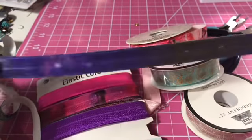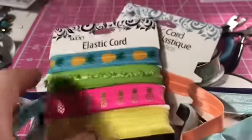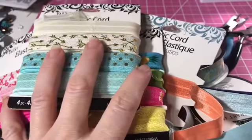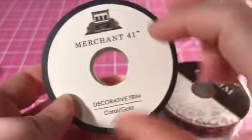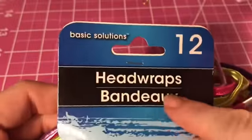Now this is some other elastic cord that I got from Walmart as well. It's got this really pretty galaxy print. As you can see, I've already used a lot of this other cording. And then here's some with little pineapples on it, and there's yellow. And then I even have some breast cancer awareness ribbon as well. I just really love these. I think they are so pretty. These have kind of a gold foil on them, and these are little pink flamingos. They're really pretty. Merchant 41 is listed as decorative trim, but it was all together.